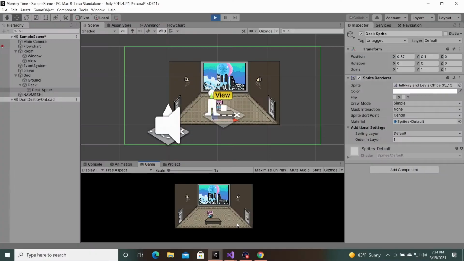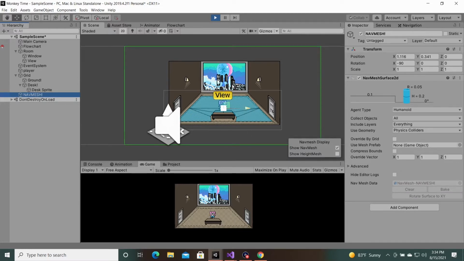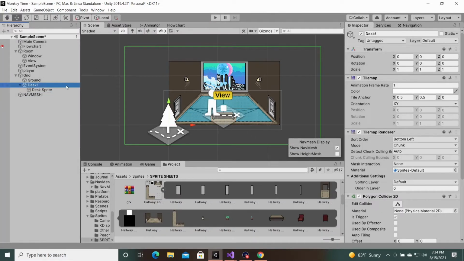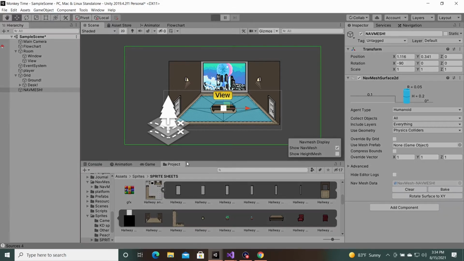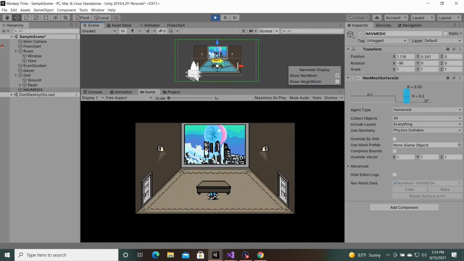Here's the demo. Alright, in this video we will make movement that looks like this. See how I smoothly glide around the desk? And if we want to move the desk, here is the blue representation of the Nav Mesh. We can just grab the desk or anything in our scene, move it around like so, and then if we go to the Nav Mesh and we press this handy dandy button, bake it in the oven, our Nav Mesh will change, and presto, our character's head will be obscured by the desk.